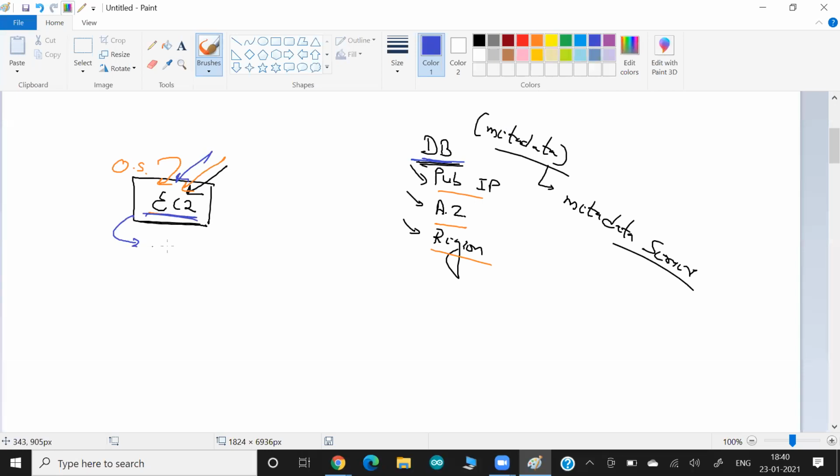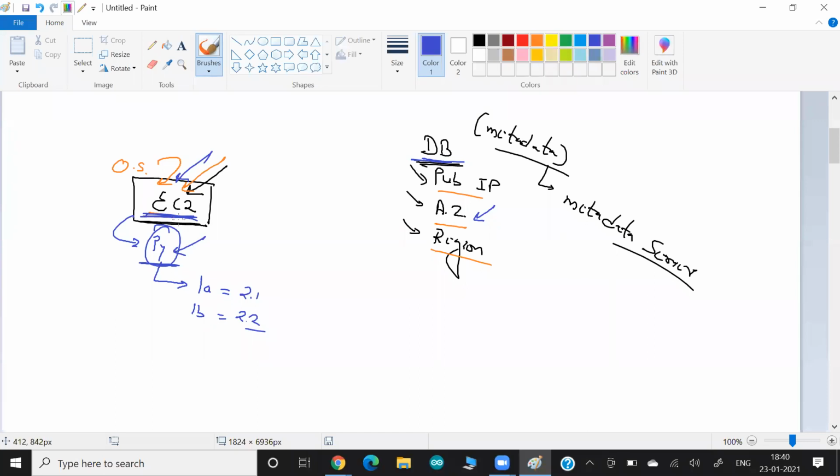Maybe there might be some requirement. You have to write some Perl script or Python script, or maybe an Ansible script, or a script in any language. And when this script runs, the script will do something for you. Maybe my script will try to find out which AZ you are running in. And if you are running in 1A, then I will install this version of the software. If you are running in 1B, then we will install another version of the software, and some other conditions like this you would like to apply in your script.